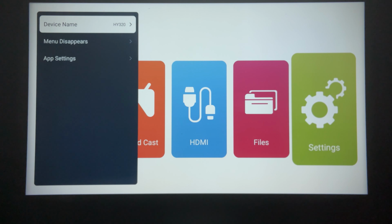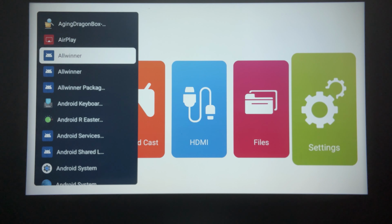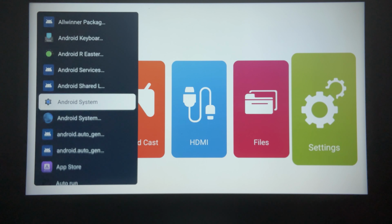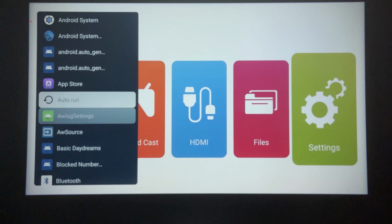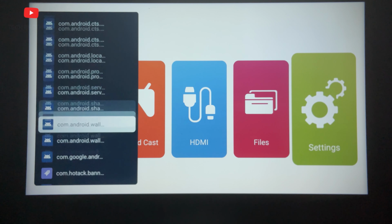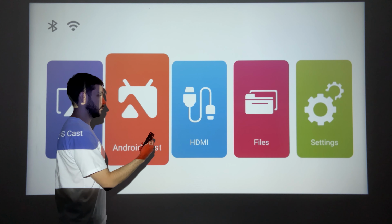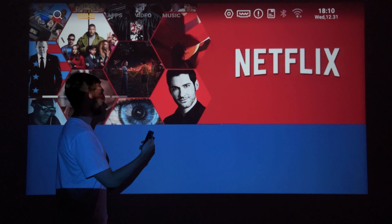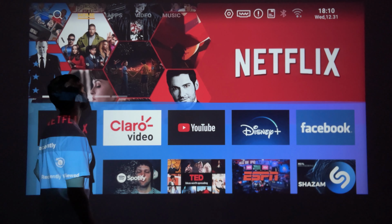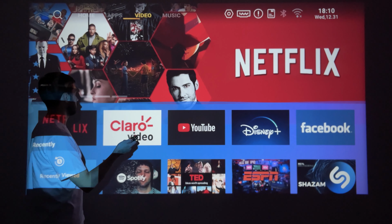By the way, if you go to the general menu and then App Settings, you will see many Android files. This is because the Alliwava HY320 projector also has a smart system. You need to press the menu up, right, down, and left buttons on the remote control to switch to the smart system. You know, it is the same Android system as the previous Alliwava projector we tested.